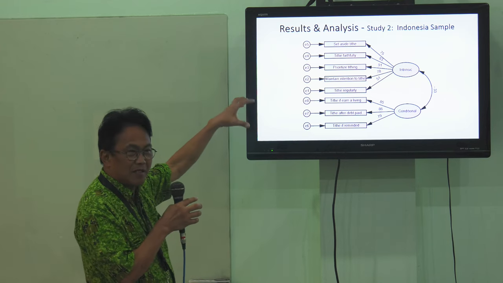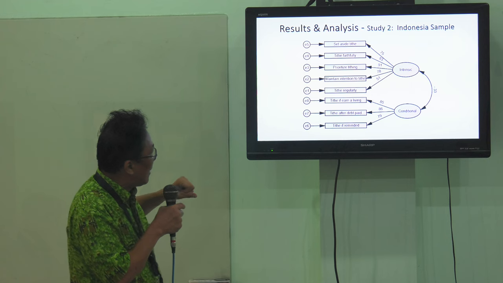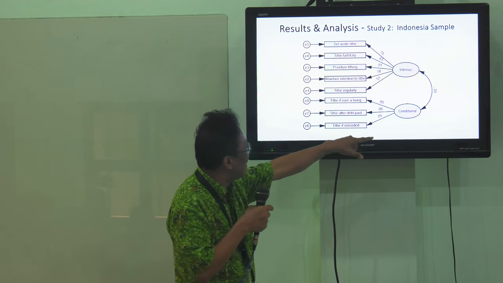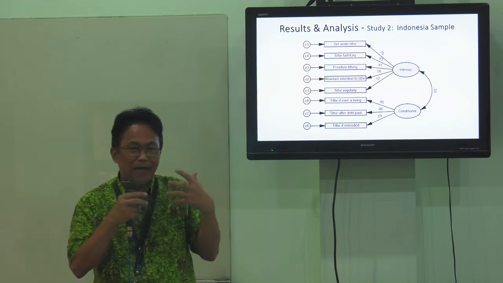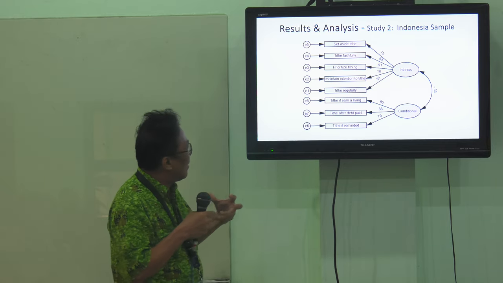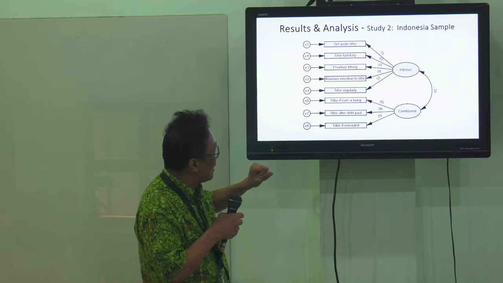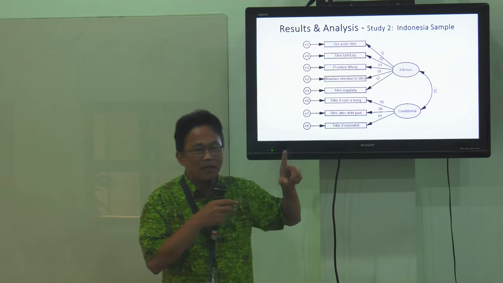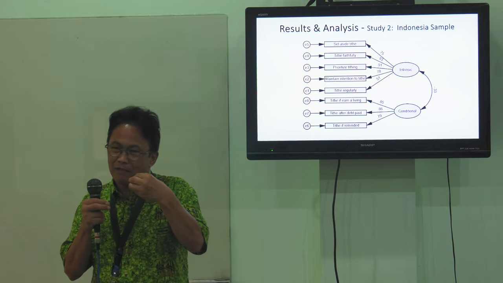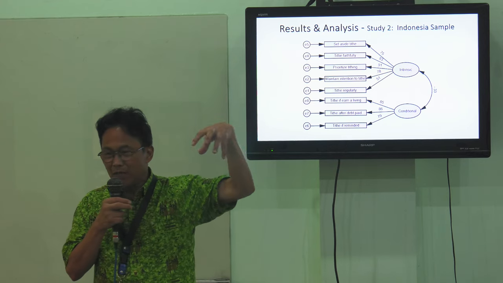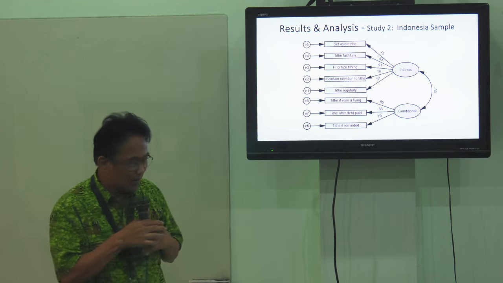So here is the path, here is the CFA, the measurement model of the intention to tithe scale. So you look at the loadings. Now here in the conditional latent variable, we excluded "I don't see the necessity to tithe." So you look at the pattern loadings, those are really good. You notice that intrinsic intention and conditional intention are negatively correlated, which kind of makes sense, right? If you are intrinsically motivated to tithe, very likely you are going to have lower conditional intention.